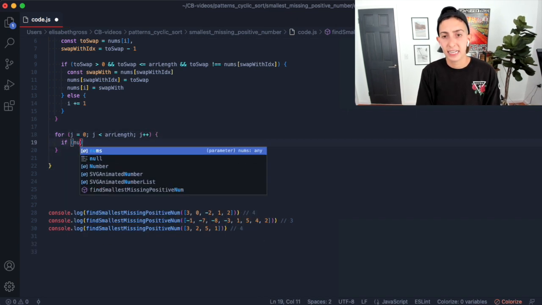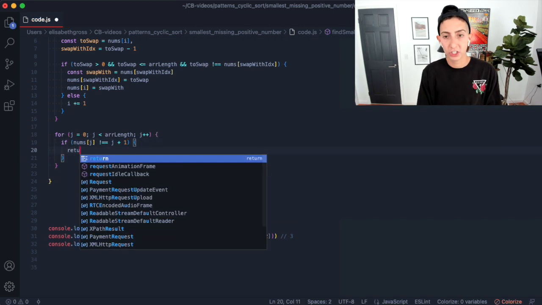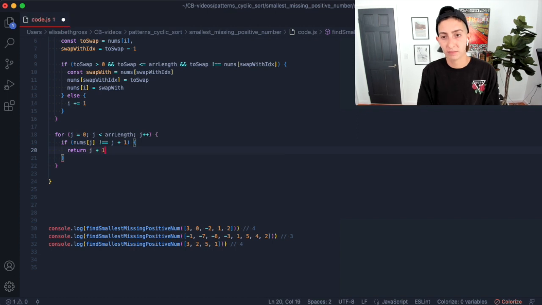And we can say that if nums at j is not equal to j plus 1, so if whatever the number at that spot is not equal to the index it's at plus 1, we return j plus 1 because that's the number that we're missing. And that's the entire problem.